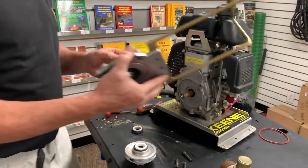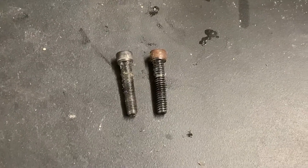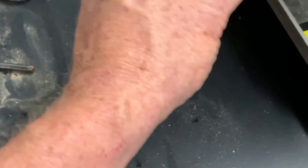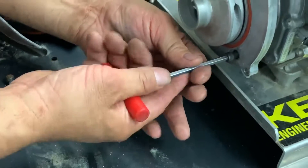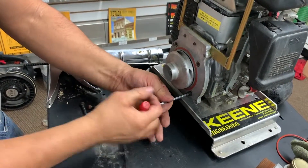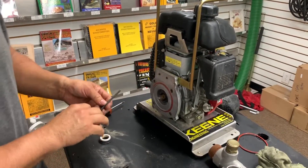Let's put the back plate back on. The bolt on the left side is metric thread — that's the one that goes into the back plate and holds it securely to the engine. The one on the right is a quarter-20 thread and that holds the housing to the back plate itself. Go ahead and snug that down. He's torquing them down — not over tight, just good and hand tight. Let's slap the impeller on.